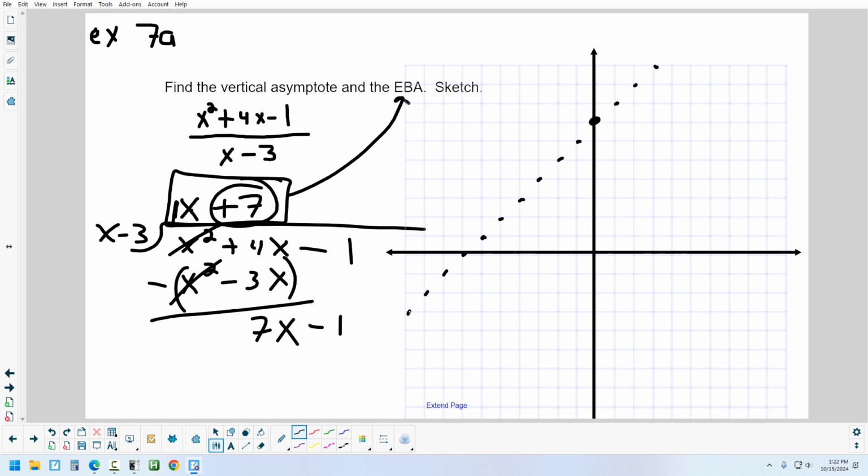Okay, is there any number that I am not allowed to plug into the bottom? Yeah, -7. If you plug -7 in, the bottom would be -10. That's okay. 3. You can't plug in 3. And what kind of asymptote do you get when you try to plug in a 3 right there? This is from last week. Horizontal. Oh wait, no, not a horizontal. Vertical. Yep.